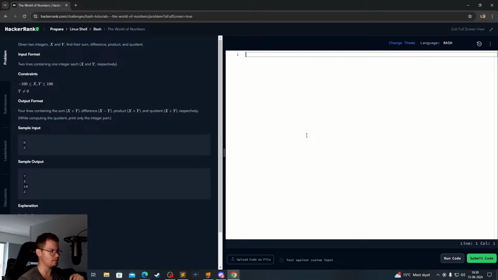Given two integers, x and y, find their sum, difference, product, and quotient. Oh, so just mod, okay. 2 lines. Read x, read y.